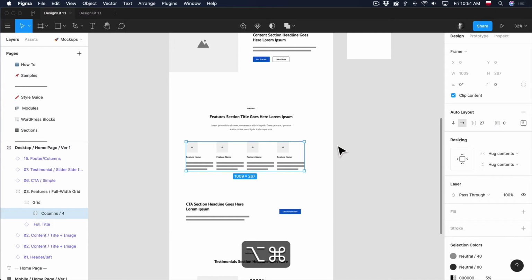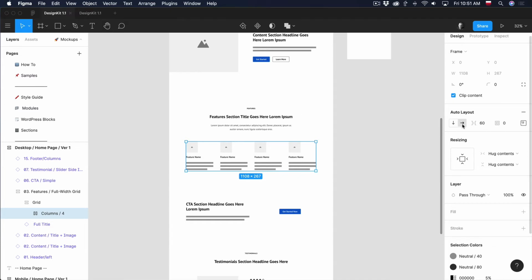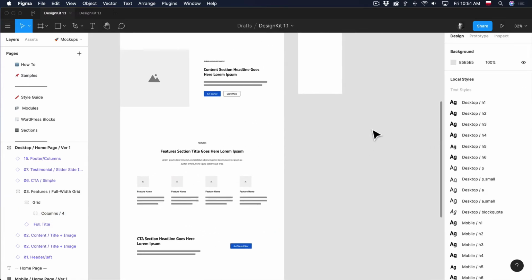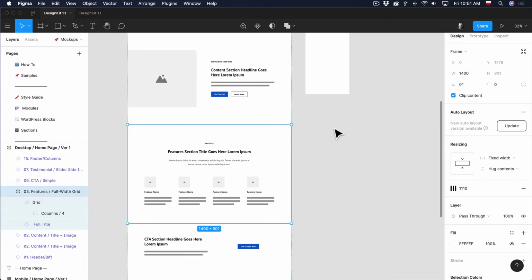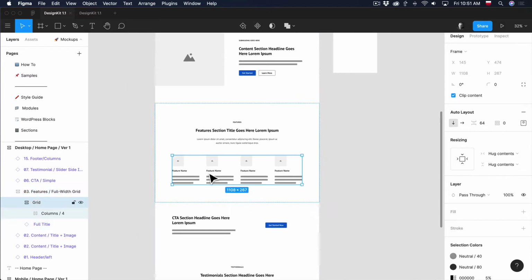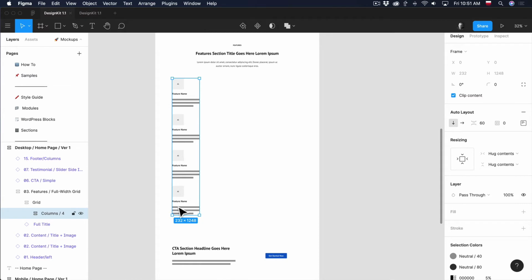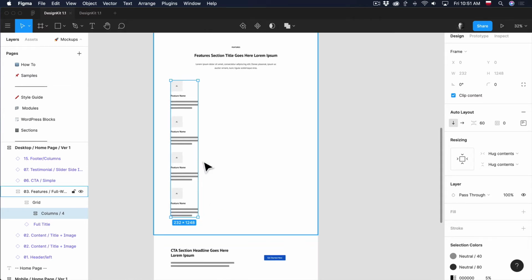So that depends on how you want to lay this out. You can also change orientation, like here's the horizontal order, and you can change that to vertical direction. So let's say I'm going to create a mobile version of this section in my future steps, you can just click here on this section here on the columns and change the direction to vertical.